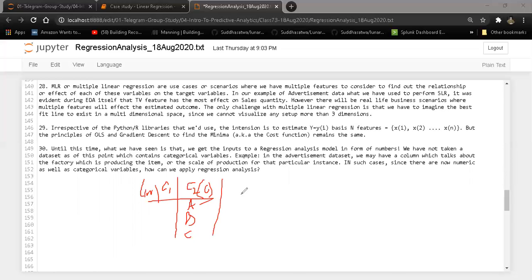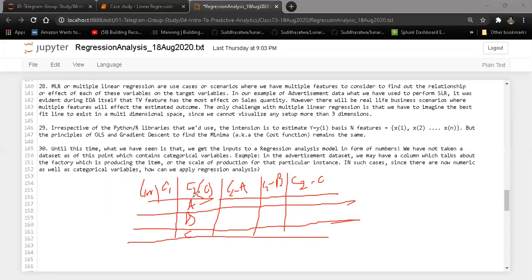Instead of creating one column C3, where I'm going to give A a label, B a label, and C a label, I'm going to create 3 columns. I'll name them C2 underscore A, C2 underscore B, and C2 underscore C. Then, in any particular row, if the value of C2 is A, I give a value of 1 to C2_A and everything else becomes 0. In the same way, in any row, if the value of C2 is B, I give a value of 1 to the C2 underscore B column, and everything else becomes 0. And hence finally, I'll have the third column equal to this.